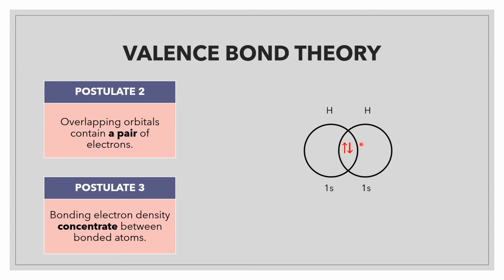So according to our previous concept, satu covalent bonding mengandungi sebanyak 2 elektron ataupun sepasang elektron. So the area of the overlapping of orbitals yang membentuk covalent bonding juga seharusnya mempunyai sebanyak sepasang elektron. And bonding electron density concentrate between the bonded atoms. So ini adalah dua atoms yang bonded secara single covalent bond. So the bonding electron density akan concentrate between the two bonded atoms.